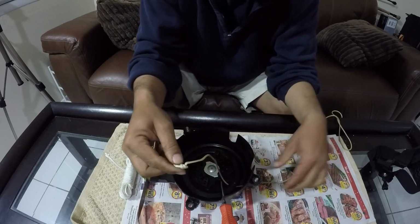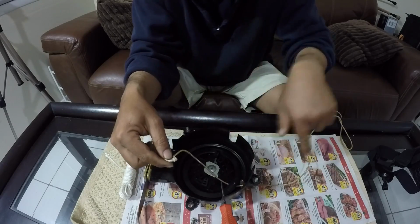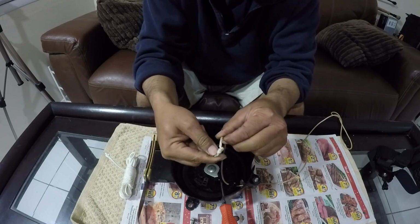So I got this knot off there, and it just goes right through there. This is the stopper knot.